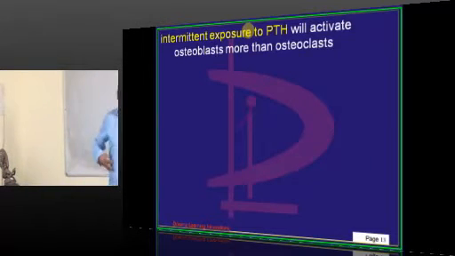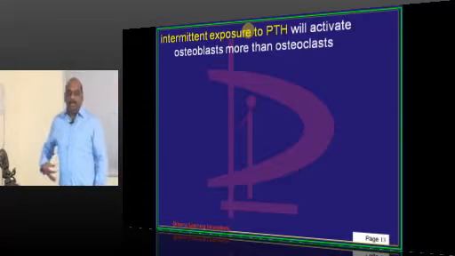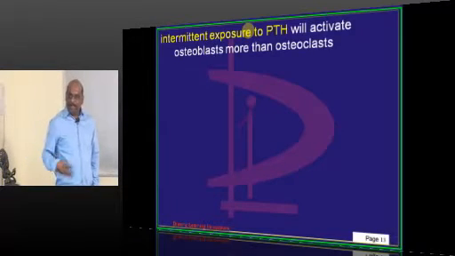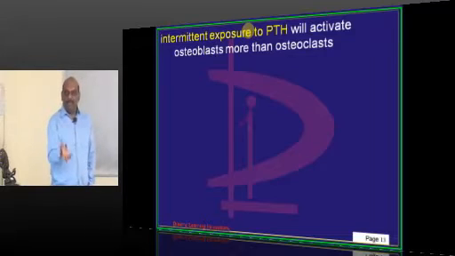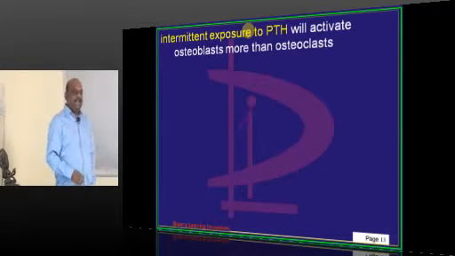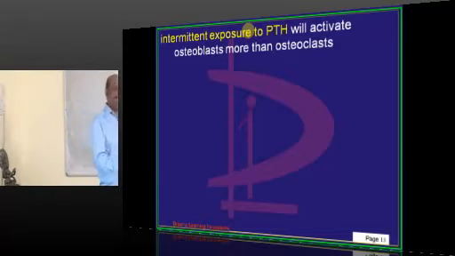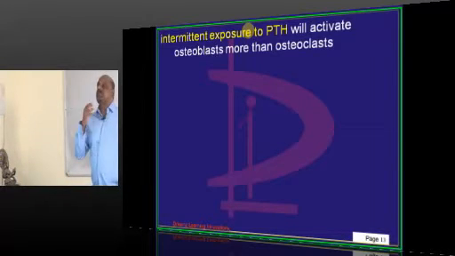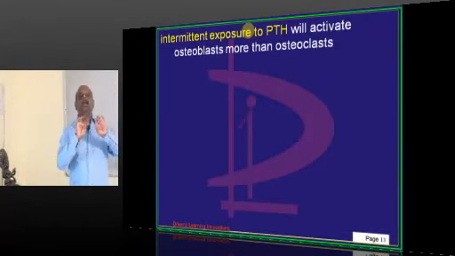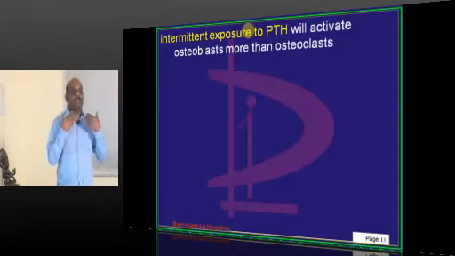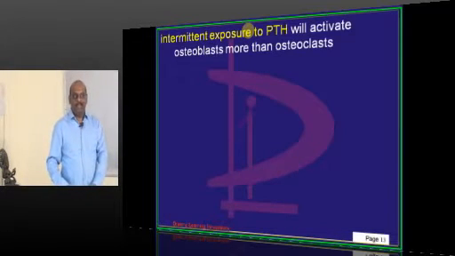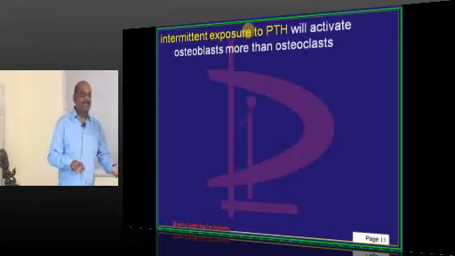Suppose you have renal failure. In renal failure, vitamin D is made inside the kidney. If the kidney fails, you will not get vitamin D. If that is not available, calcium levels will fall. When there is hypocalcemia, hypocalcemia will stimulate the parathyroid gland to release parathormone. The parathyroid releases parathormone continuously. It comes and pulls all the calcium out of the bone.